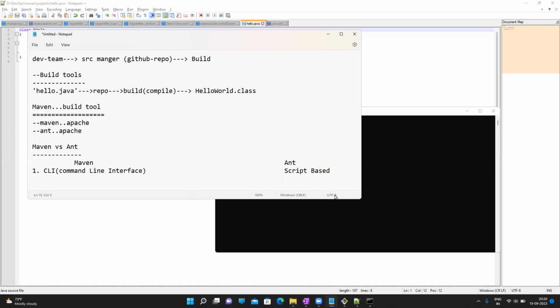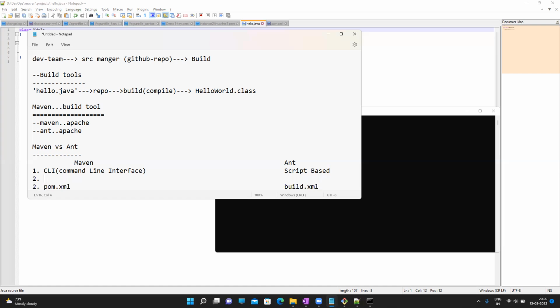The names are different, that's all. We'll talk about these XML files.